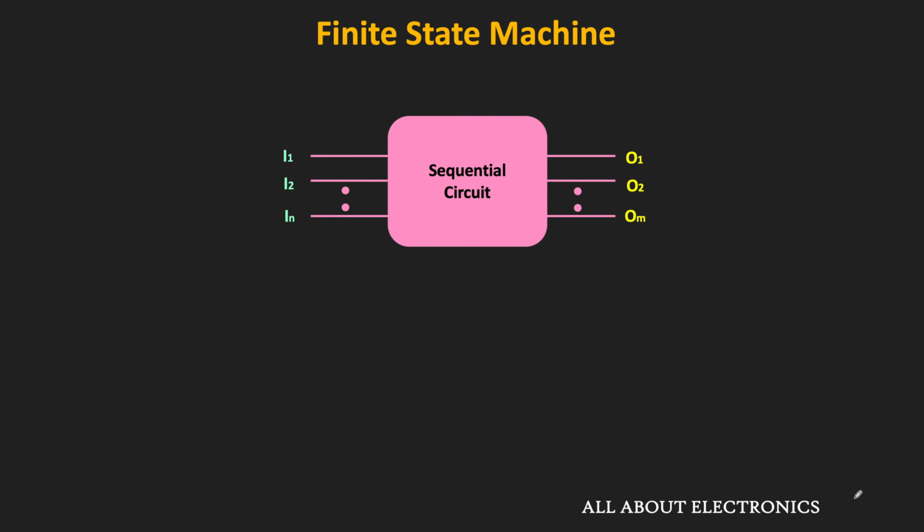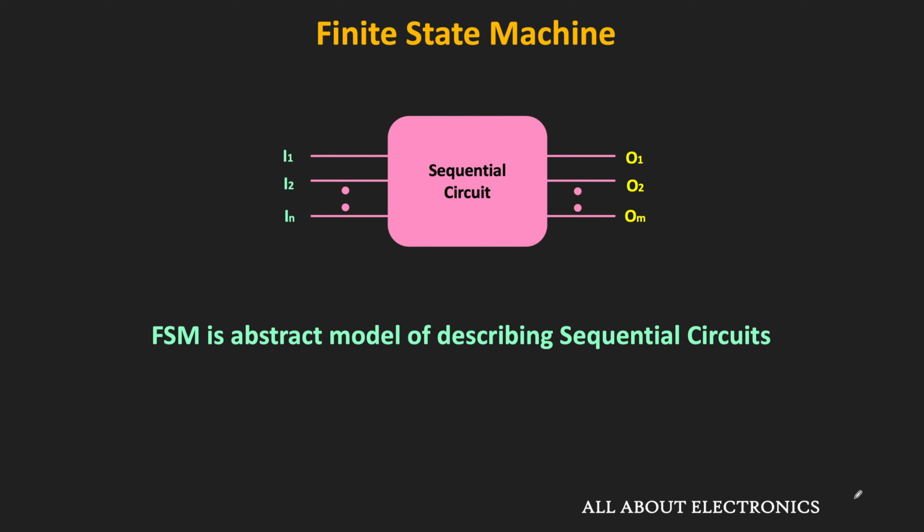If you have followed the previous videos, then we understood that the FSM, or finite state machine, is an abstract model to represent sequential circuits. Often these sequential circuits are also referred to as finite state machines. And we have seen the two FSM models, that is the Mealy machine and the Moore machine. Now let us see, if we have been given any sequential circuit, how to analyze it.